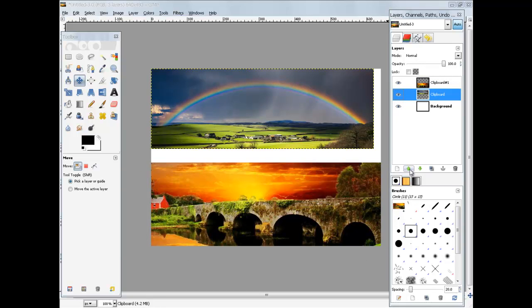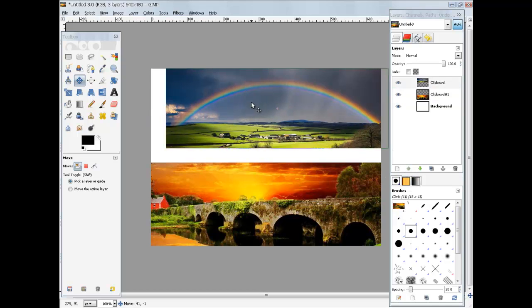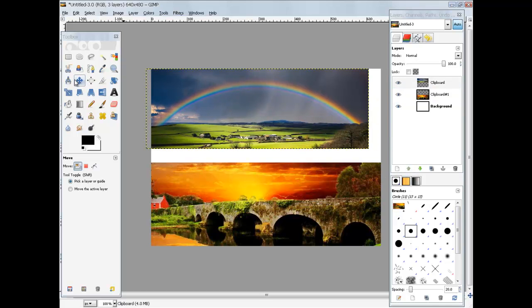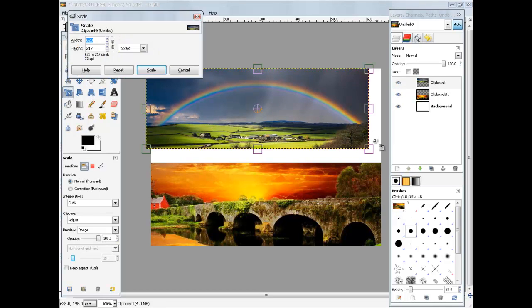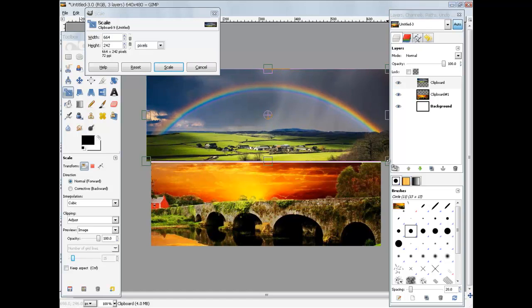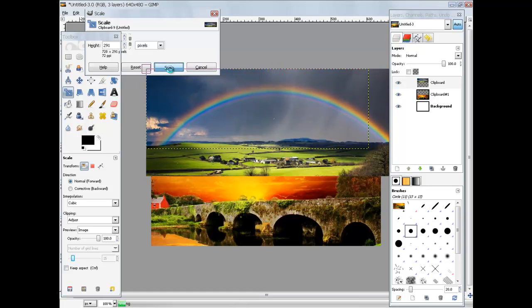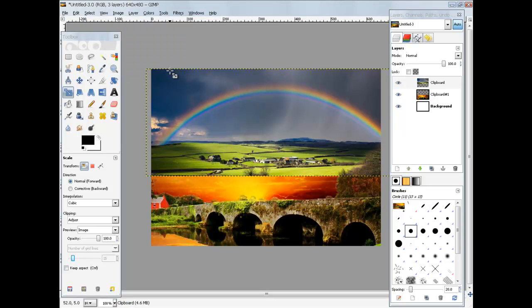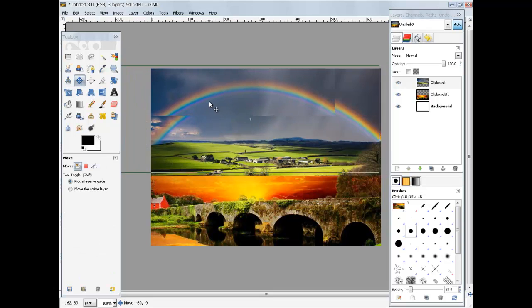We can move this on top by clicking these arrows. Okay, so let's go ahead and use the scale tool here and click our image and maximize it the way we want. Okay, next let's hit this move tool and move it around in the middle maybe.